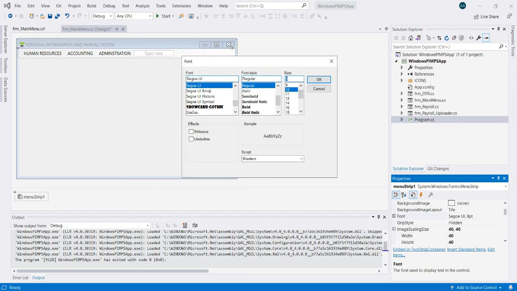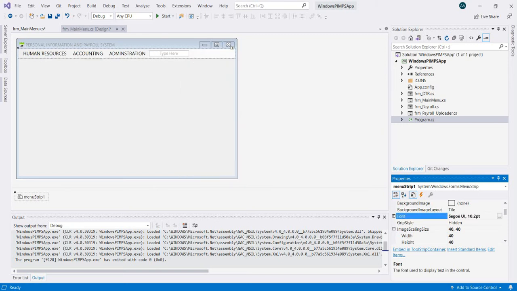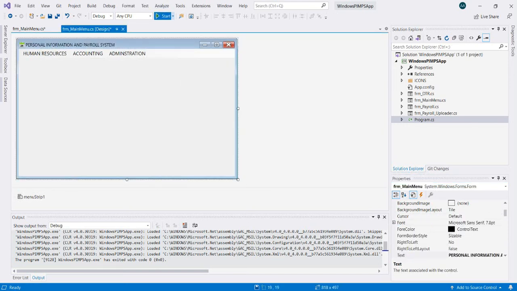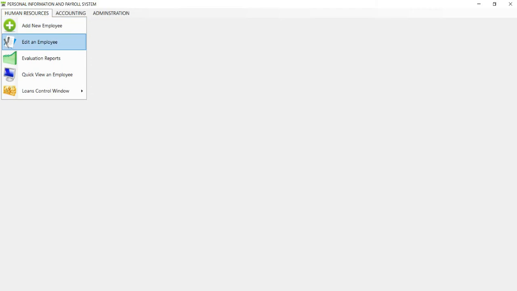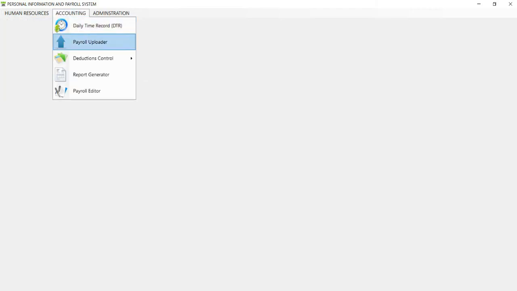Okay, so please keep that in mind, and I'm going to use 10 again, just like what I did from my other forms that I created, and you can see all of them are now showing up with the text size of 10, and the images are resized times 2.